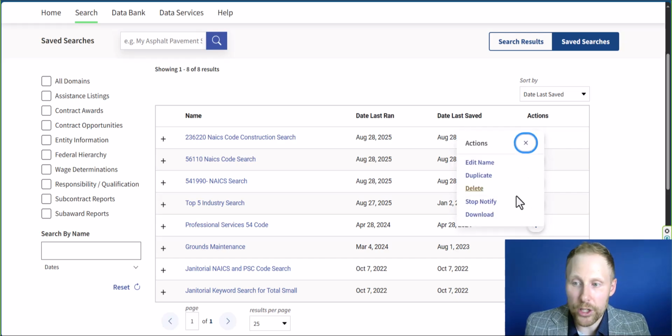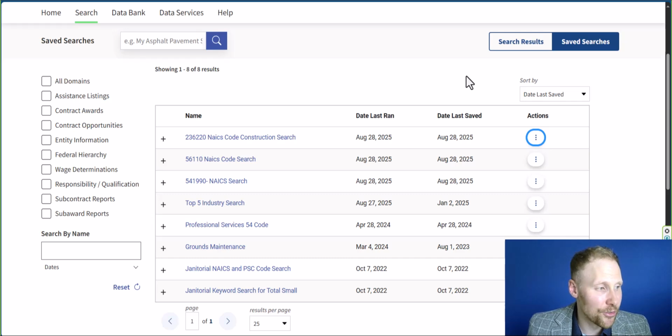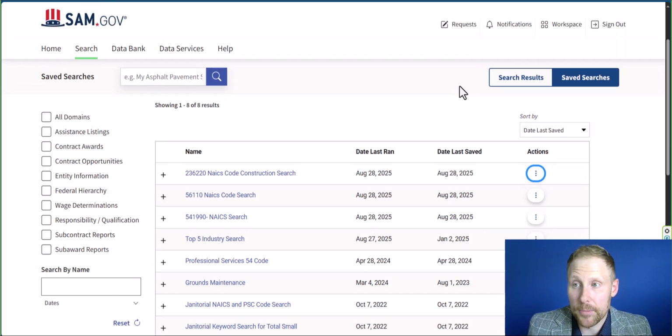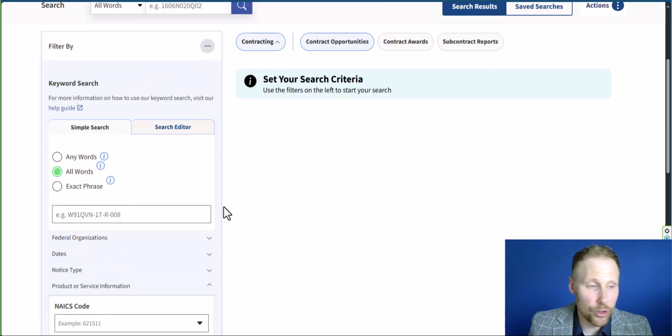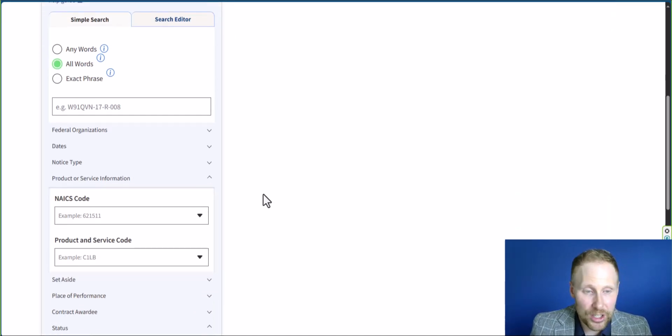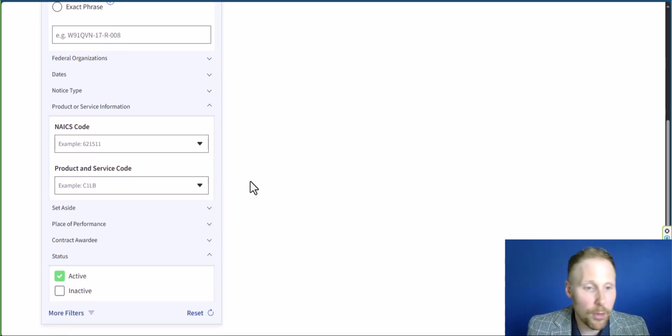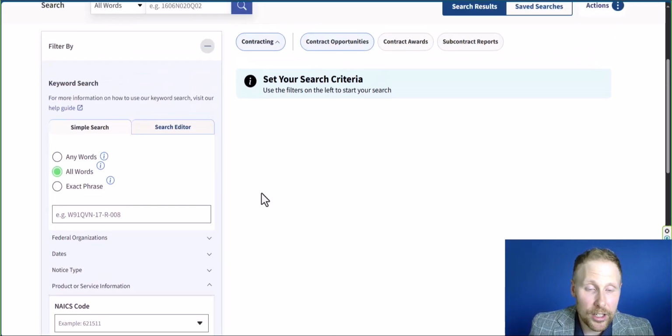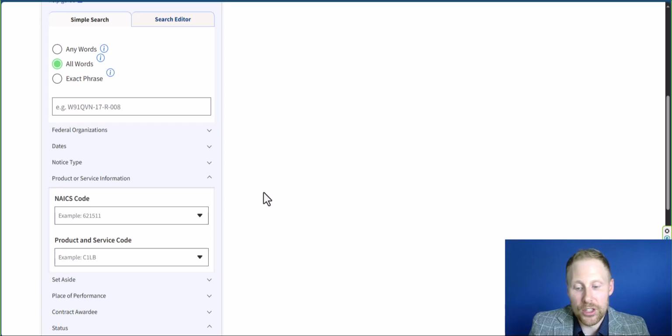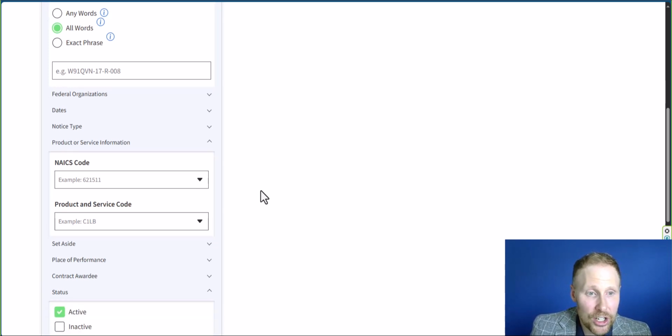I also want to show you what you can do when you download this information from the search, but before we get to that, there's also a few different types of searches I want to show you before moving on. So I'm back to a plain search field here. Now, what if we want to search for notice types other than combined synopsis? For example, maybe you're someone who's interested in responding to market research, which I'm not necessarily a big fan of for most new GovCons, but say you want to start looking at awards that are being posted as well. Maybe you even want to get notified when awards are posted. With the SAM.gov search automation, you are able to set both of those searches up by changing the notice type.